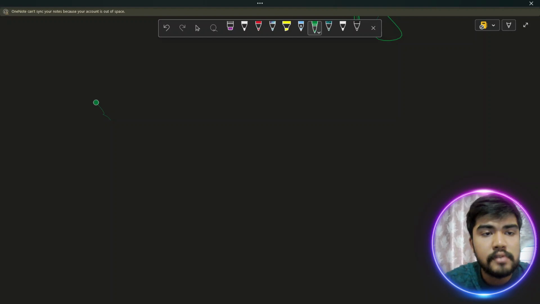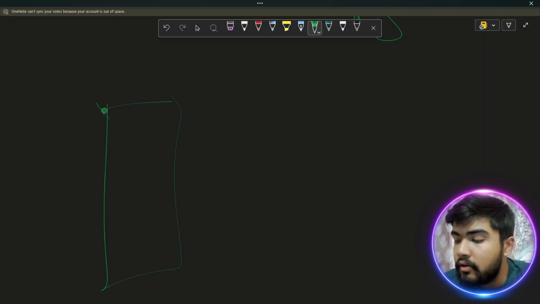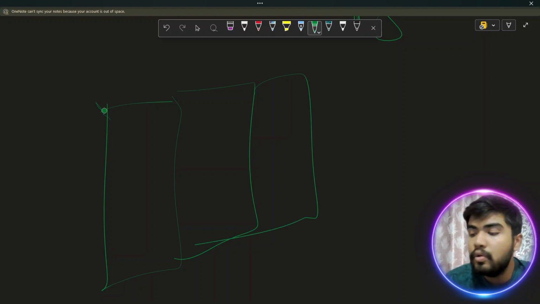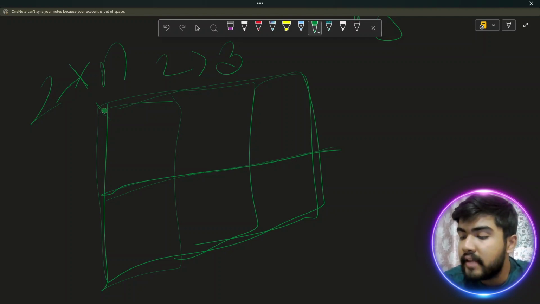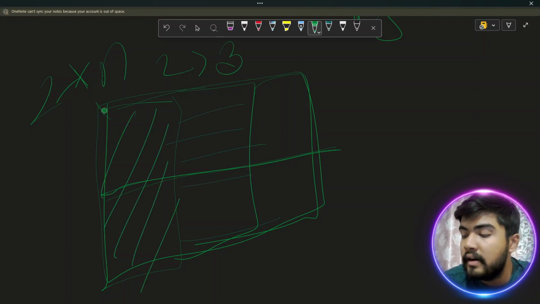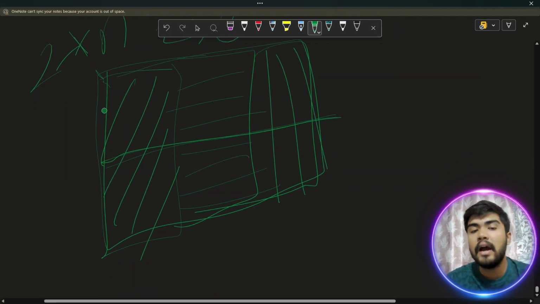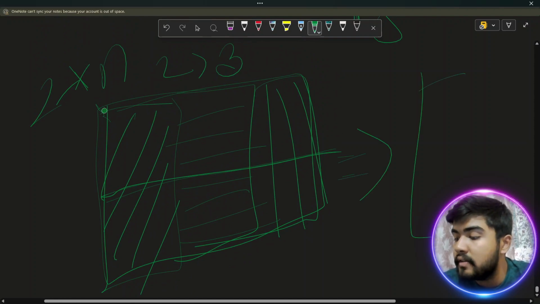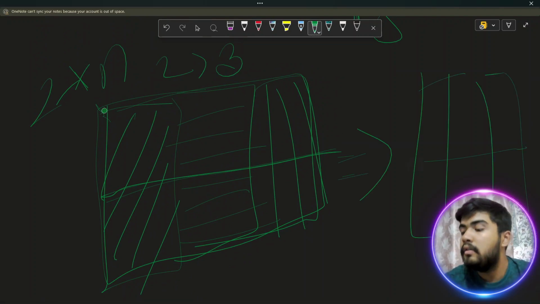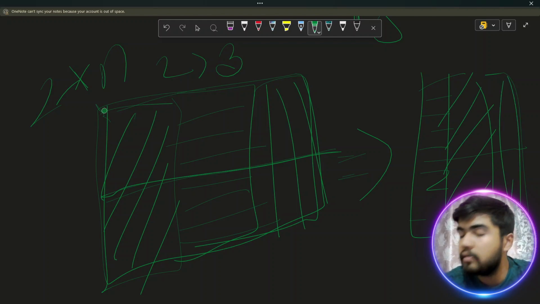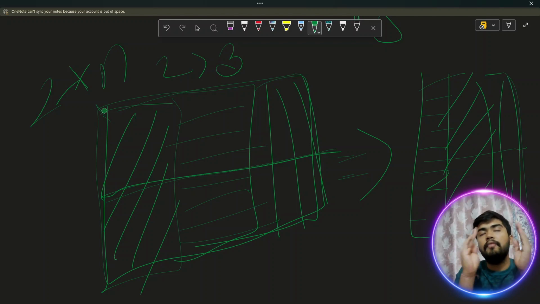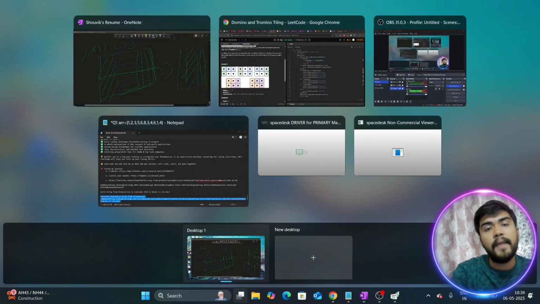If you are going to make a combination of vertical dominoes, let's suppose the grid we are considering is 2 x n, and n is given as 3. Let's suppose one is yellow, one is green, and one is blue. You can't say there is another configuration of the same three vertical dominoes, one like this, another like this. No, that is not valid. If you are creating three vertical dominoes, there is bound to be only one configuration.